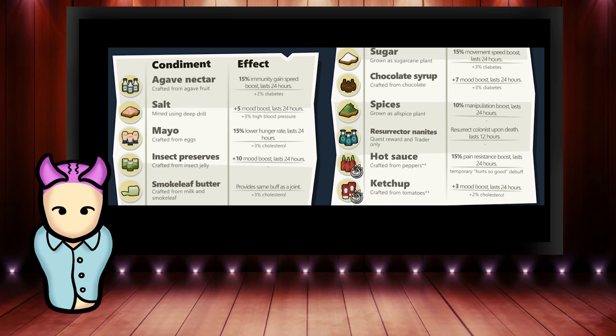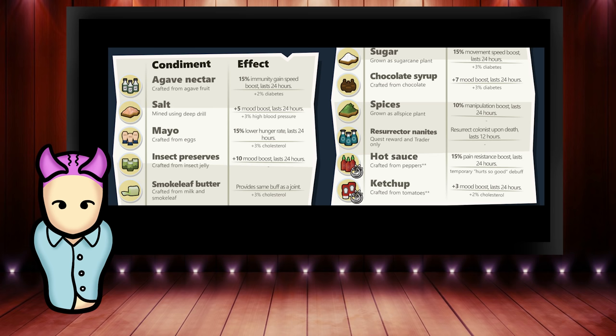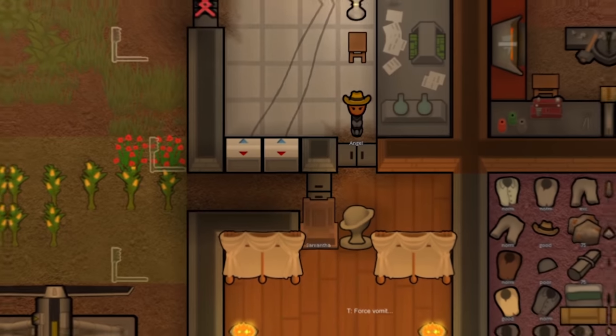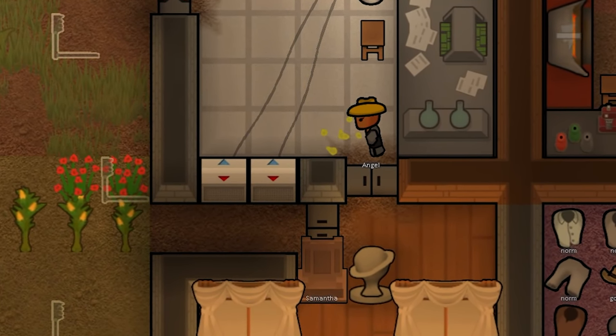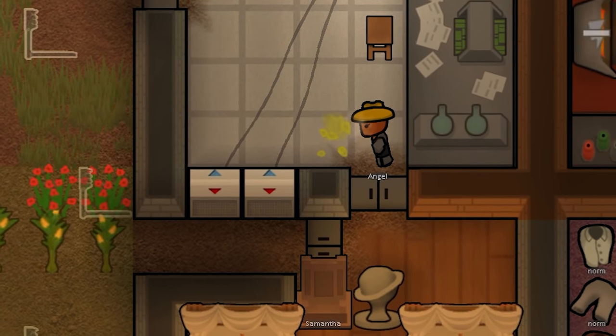Condiment buffs can be very powerful situationally, but a few of them come with debilitating drawbacks as well, so use them wisely. Be aware, there are also various types of food-related illnesses. The main one you'll encounter in the base game is food poisoning.